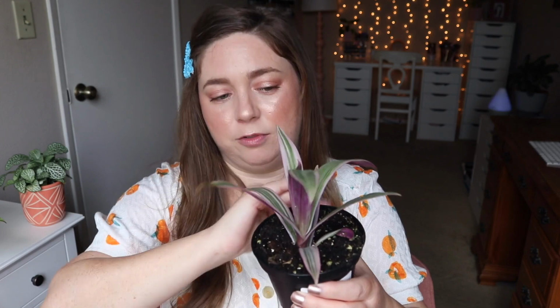Show you what that looks like. But I love it. I currently have it up on a shelf that's literally right there so that it's high enough that you can see the purple from underneath, but then the green as it kind of curls over. So I love that so much. And it was $3, like I said. You can't beat that. We're gonna put that there so if you see that.